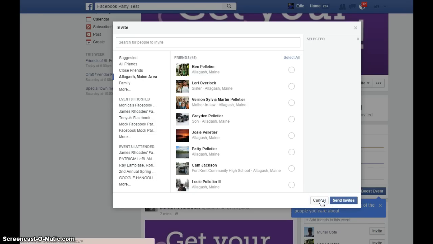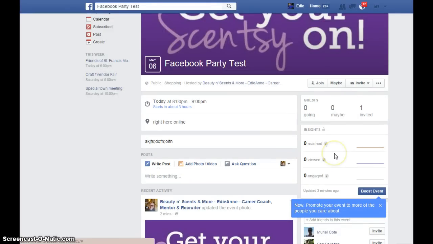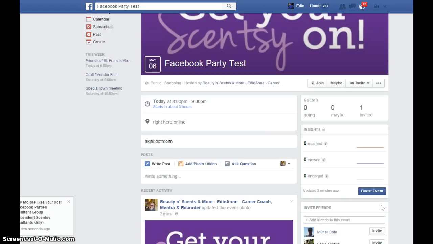However, I don't want you to forget that it is highly important that the hostess connect with each person individually and personally invite them to these parties. Because if we're sending out mass invites, it becomes a very impersonal event and people aren't going to want to go. They're just not going to want to go.